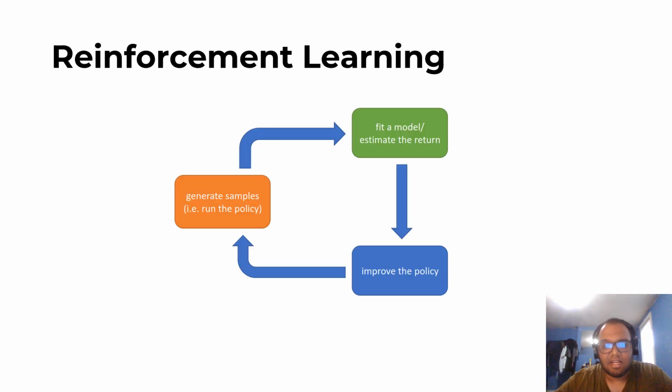One of the key algorithms and setups used in building autonomous agents is reinforcement learning. To give you an overview, let us assume that we have a particular agent which we want to learn a particular task. So in the paradigm of reinforcement learning, we essentially run the policy, that is, we allow the agent to interact with the environment from which we collect samples. Now, based on the samples and a reward function, which models our task or our end goal, we fit a model. Using this model or the return, we try to improve the policy of the agent. And once this is done, we leave the agent back in the environment to collect more data.